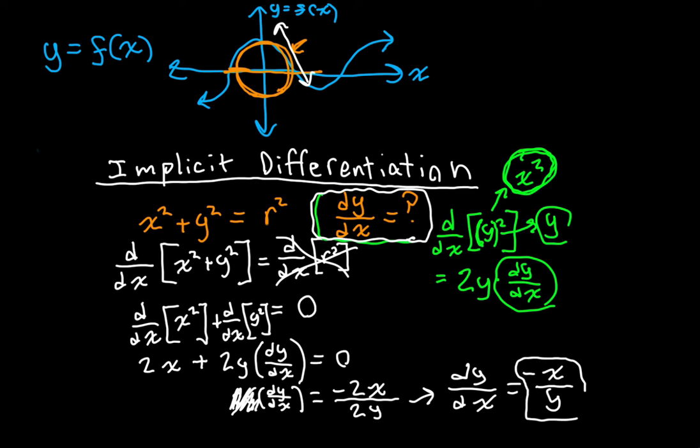So this is a new kind of derivative, because what we've done is we haven't taken the derivative of some function f of x and just had an answer that's in terms of x. This time we have an answer that depends on both the x coordinate and the y coordinate. So if you have an x coordinate and y coordinate on your circle, you can plug those in and find the slope at that point on the circle. And we've done that just by taking the derivative of both sides, which is something called implicit differentiation. And this is very useful when you're taking the derivatives of curves, or the slopes of tangent lines on curves that do not fit the function definition.